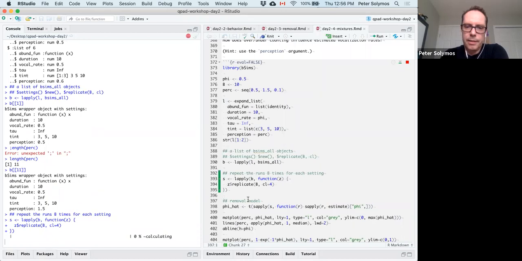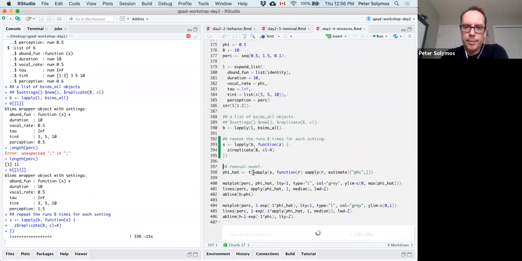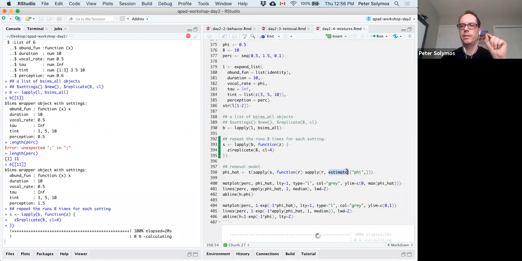Once it's done, we are going to estimate phi, and there's a handy function. If on a simulation object you call estimate, that is what you can see in those graphics in the Shiny apps. It estimates phi, something called tau, which we are going to talk about next time, and the density. Now if you just look at phi and how that varies, I think this is going to take a lot of time.